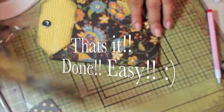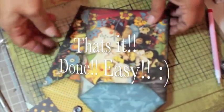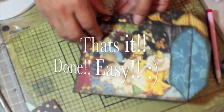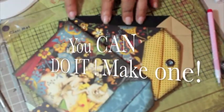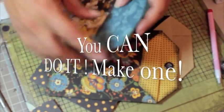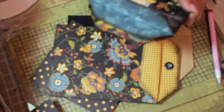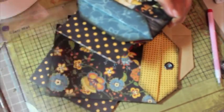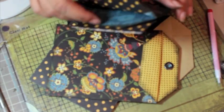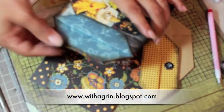Yay! Okay, so that's how you do it. That's the last pocket. I'm going to go ahead and finish this little mini off, and then I'll show it to you after it's done. But really super simple. Did you see it, ladies? It's coming together, and when you do yours, you're going to love it. Try it. You can do it. Really super simple, and you're going to get two pockets. So one. Two. Right? Easy, easy. Super cute.